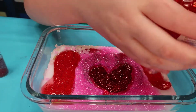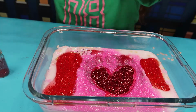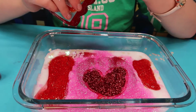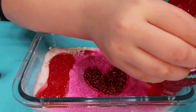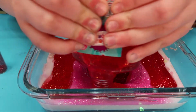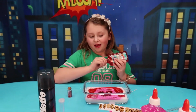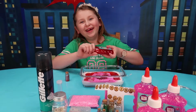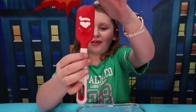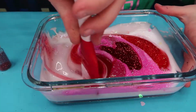This bottle is gonna be like easy to squeeze. Got another one. Okay. Oh, this is the one that I did the heart with. Alright, so I'm gonna mix it. I don't know what these spoons are. So for the red slime, I've got the red spatula. So now I'm gonna mix it. Goodbye, my lovely heart.